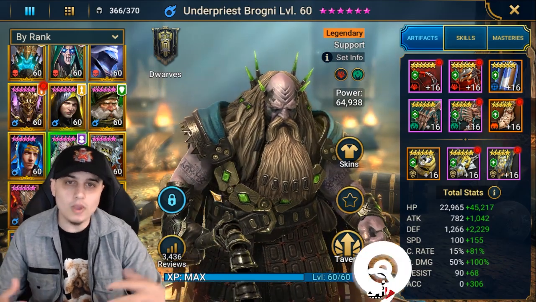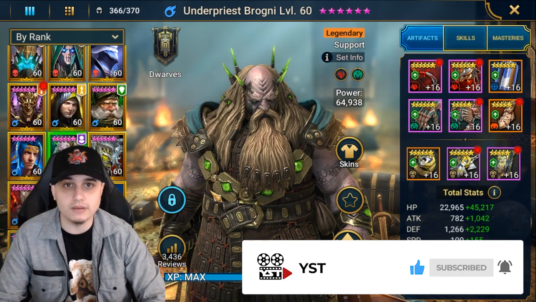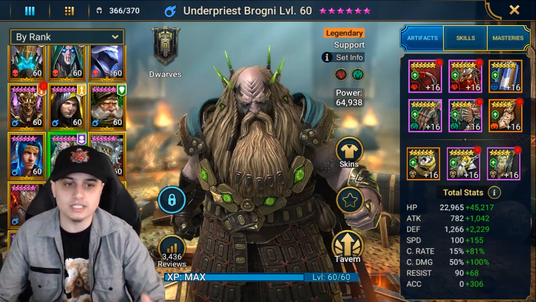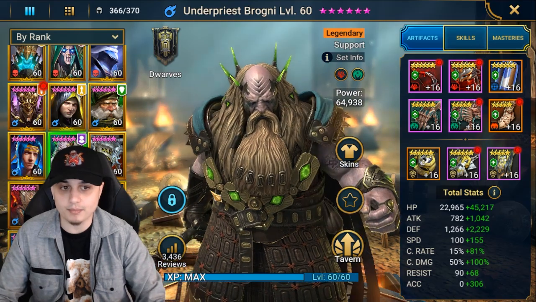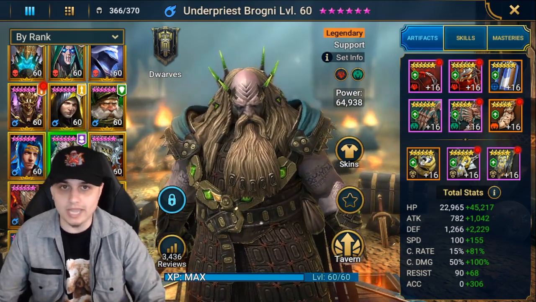And today we're going to be doing a guide on Underpriest Brogni, the Dwarf's legendary champion from the Magic Affinity. And this dude is just absolutely outstanding. Now he was a fusion from last year and we've also had recent 10x's for this champ. And if you have him, congratulations, because he's just a total game changer.